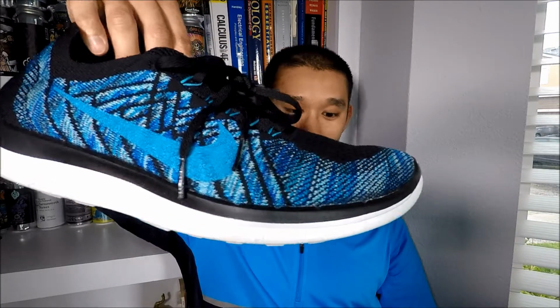But I got the Nike Free Flyknit today, man, in this blue colorway, which matches the jacket, because you gotta stay fly even when you're working out. No, just kidding. It was a coincidence. I have never worn this jacket before, and I figured now's a good time to wear it because it's not super chilly outside, but it's cold enough that you want to wear a lightweight jacket. And I mean, if it matches the shoes, man, why not?